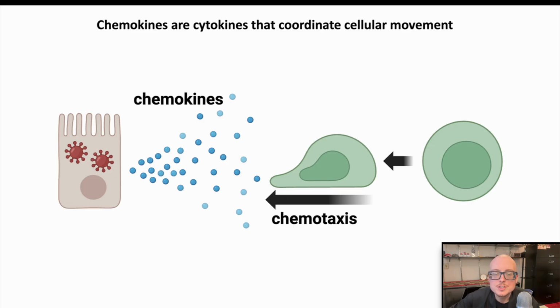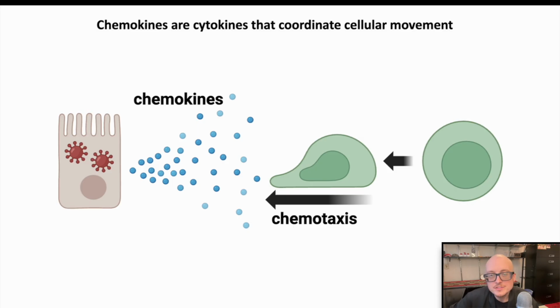So you may have heard of the term chemotaxis before. You can sort of derive from that name the idea that we have some kind of chemical messenger, chemo, inducing movement. Taxi, you can sort of imagine what a taxi does. It drives around. So chemotaxis is the sort of chemical induced movement of cells. And you can even get from the name of chemokines themselves that they are chemical messengers, and the kine root here sort of gives us the idea of something that's kinetic, it's moving, it's in action.